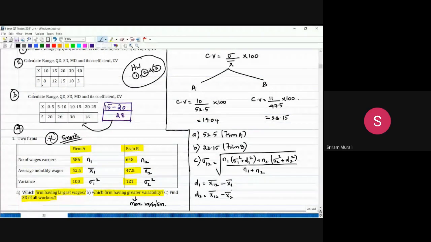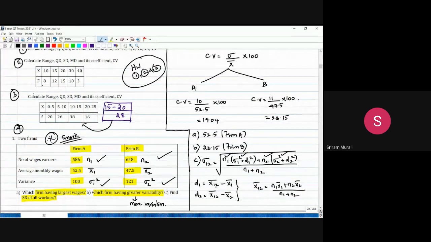So this is the formula for combined SD. Combined mean நான் ஏற்கனவே சொல்லி கொடுத்தேன் போன கிளாஸ்ல: N1 x1 bar plus N2 x2 bar divided by N1 plus N2. Do you remember? இந்த ஃபார்முலா ஞாபகம் இருக்கா? இதை யூஸ் பண்ணி இதை நீங்க ஹோம்வொர்க் எடுத்துக்கோங்க. சப்டிவிஷன் சி. சிக்மா 1 2 வரணும்னா I must know N1, N2. இங்க இருக்கு N1 N2. Sigma 1 square is given, sigma 2 square is given. D1 square, D2 square should be computed from this.